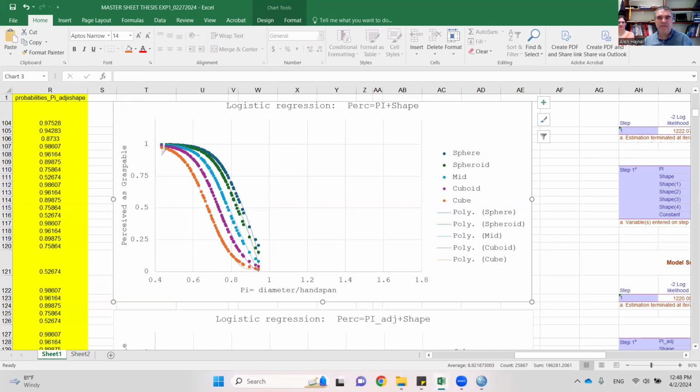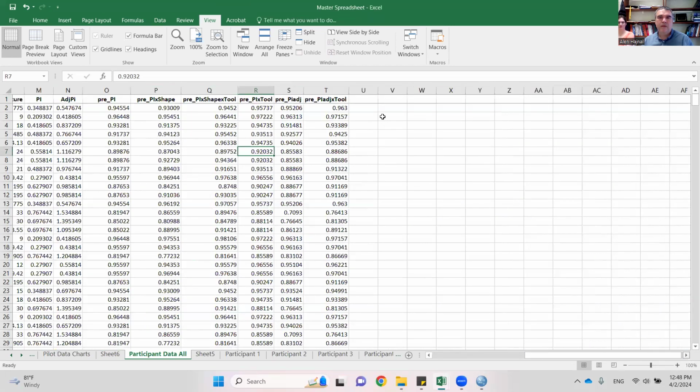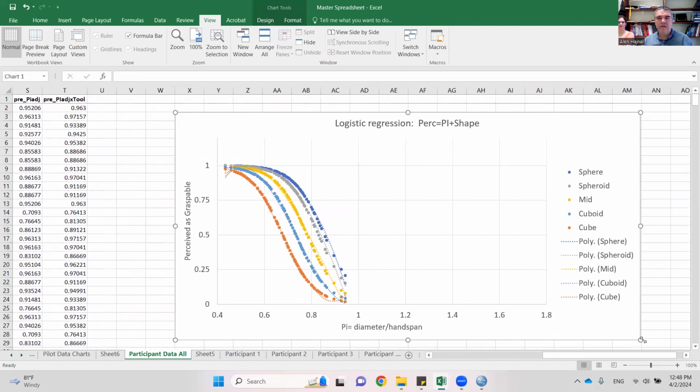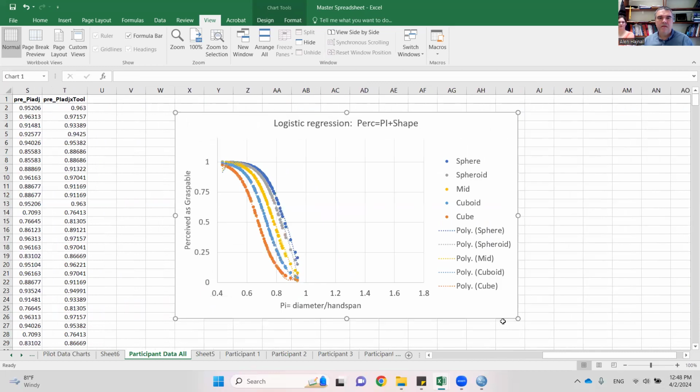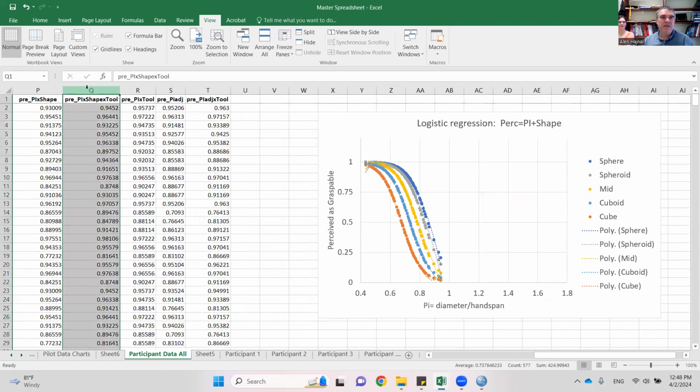I'm just copying. And then I'm gonna modify it. Okay, here we go. It's a little too big. All right, I'm gonna change the scale and all that stuff. So this one, we can start with the pi by shape, which would be pi by shape is this. No, it's 2. Pi by shape is that. So column P.